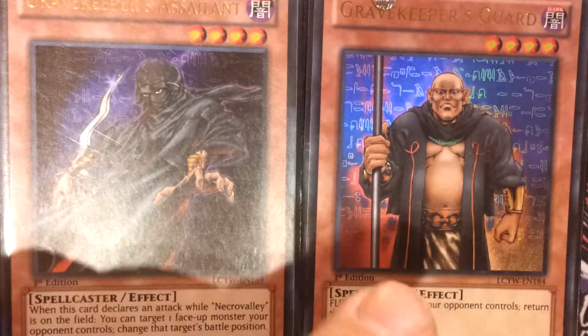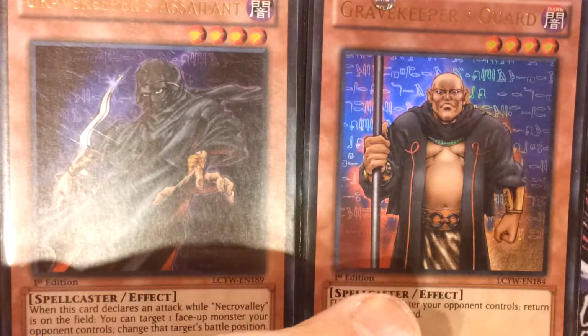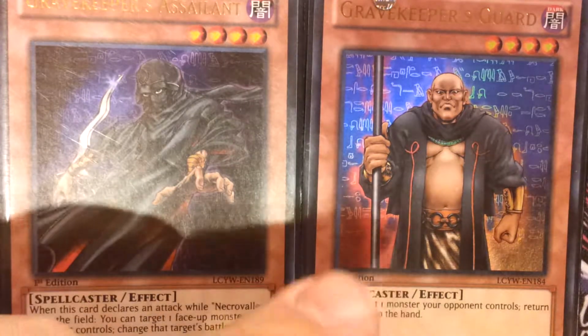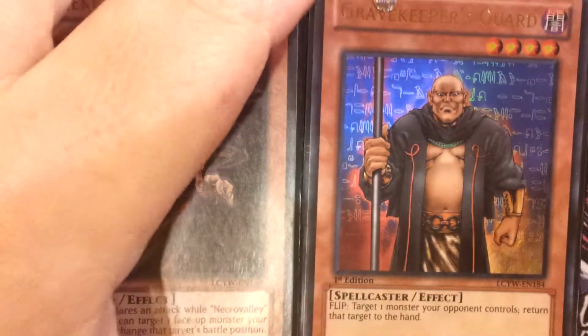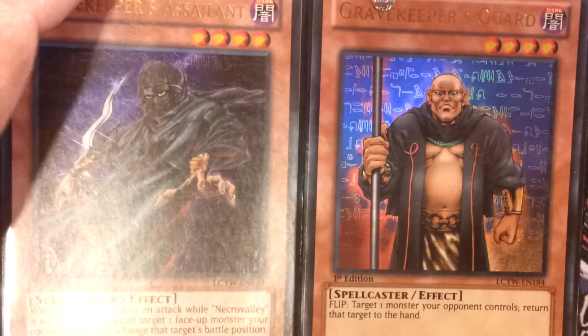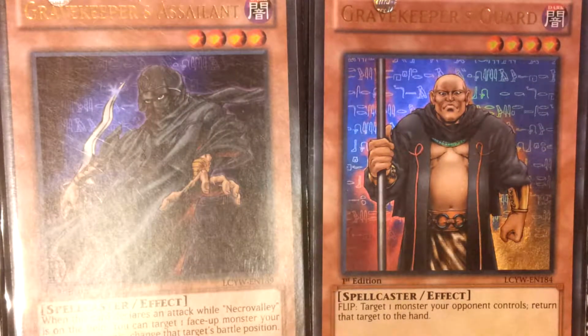Guard put in a lot of work. I'd set him, they'd go ahead and summon stuff out, and then they'd push into him. They take, and they're surprised because he's 2400, and most people don't play guard, and he blows up the Xyz or Synchro back to their hand, and most decks aren't really ready for that stuff, so that's pretty good.